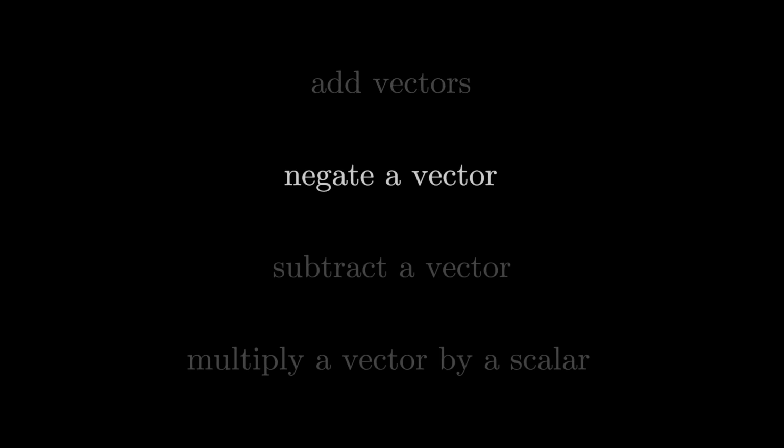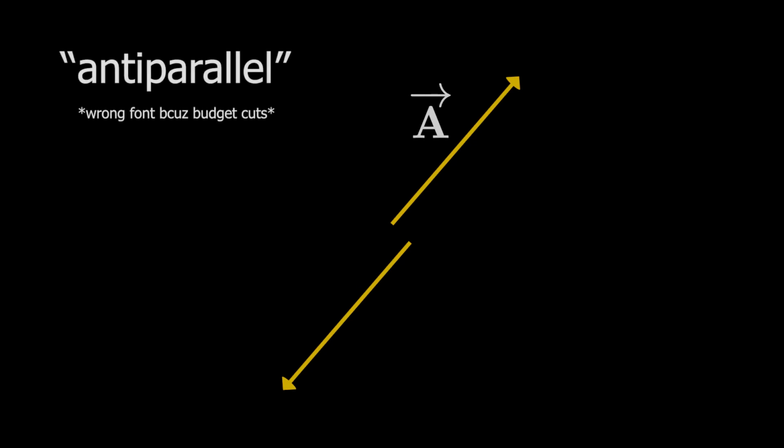vector looks like. Suppose we have this vector here, let's call it a. If we want negative a, all we have to do is twist a around so that it's parallel to the original vector, but going in the opposite direction. We call this antiparallel in the lingo. Two vectors are antiparallel if they're parallel, but point in opposite directions. So if a was given by that first vector, then this vector we have now, the antiparallel version of a, is equal to negative a.